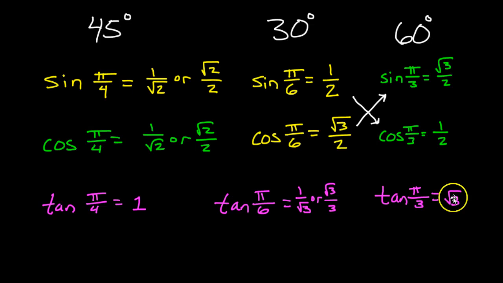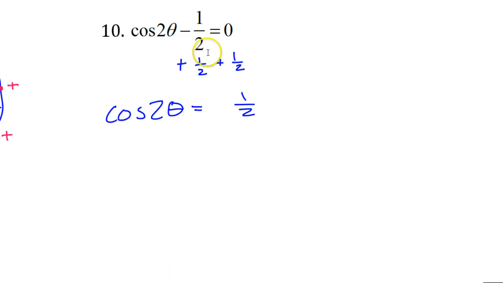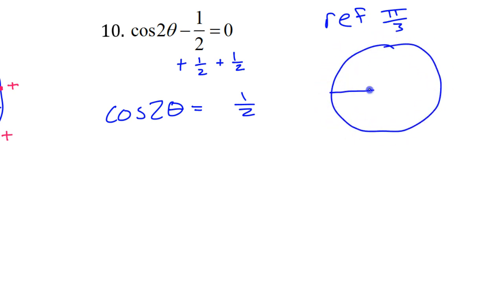Oh, well, okay, that's not totally true. What I mean to say is pi over 3 is the reference angle. So let me just slow down. The reference angle is pi over 3. We're not ready to solve it just yet. So since the reference angle is pi over 3, let's draw a sketch showing those reference angles. So there's pi. If I divide this up into 3 pieces, that'll be pi over 3. There are 4 angles that have a reference angle of pi over 3, above and below the x-axis.